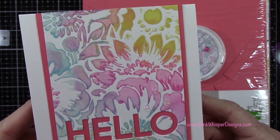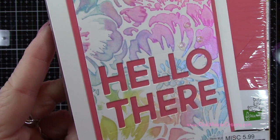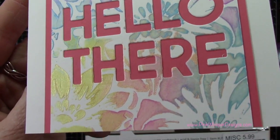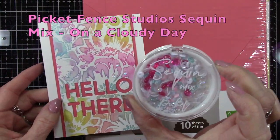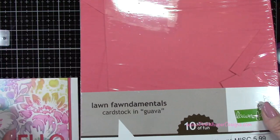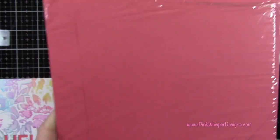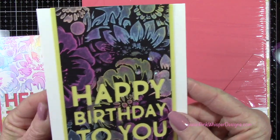So I went ahead and assembled my cards, and you can see that up close. I just love these words. I think it's so cute, so easy to do. You could make a whole set of note cards like this. And for the sequins, I added a few sequins there, and these are from Picket Fence Studios, and it's called On a Cloudy Day. And then I used some Lawn Fawn cardstock in the guava just to back that.